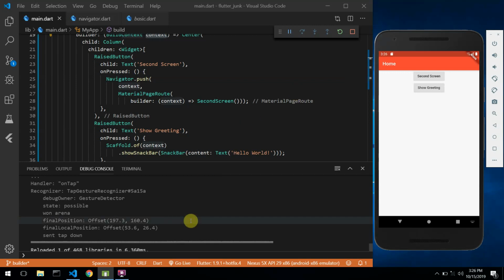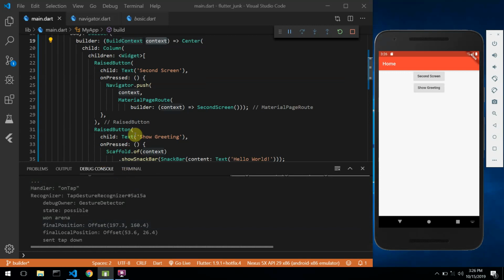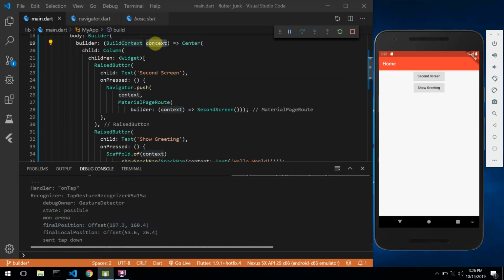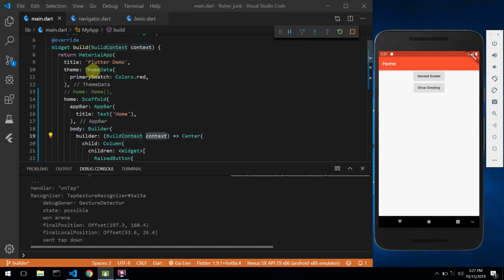And I believe you've learned something from this video, and you now know what this build context actually does, and how the builder function works, and you also know that it is not necessary to have this format of having this home and delegating it to a widget.